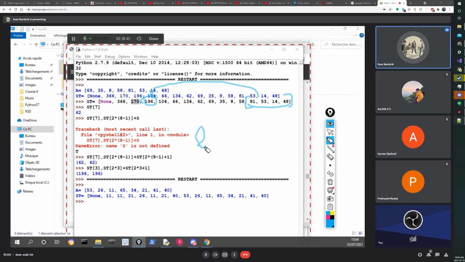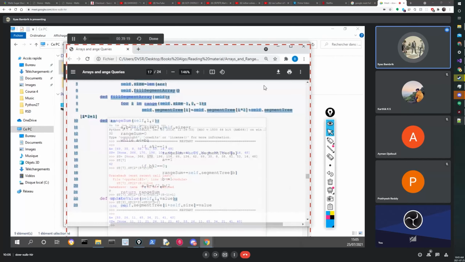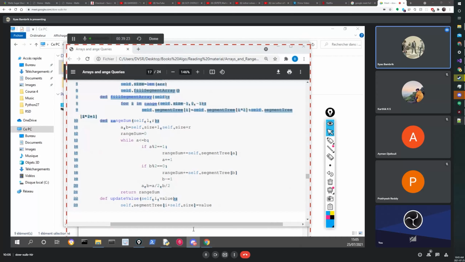If we had a range that starts at a left child and has a power of 2 as a length, we could just get the appropriate node and return it. But for now, we don't know how to compute the sum of this range, for instance. We don't have a node inside the tree that represents the range 0 to 2. But we are close. So are there any questions for now?